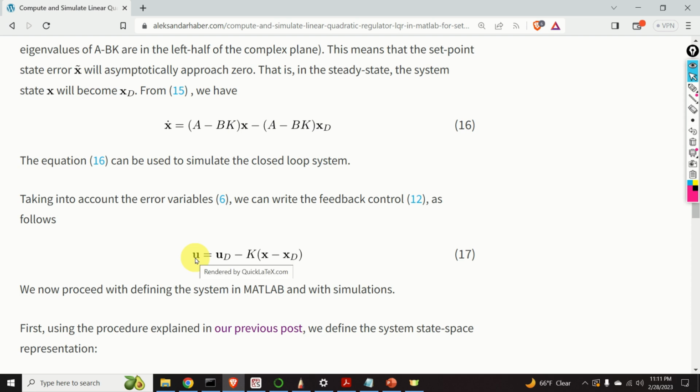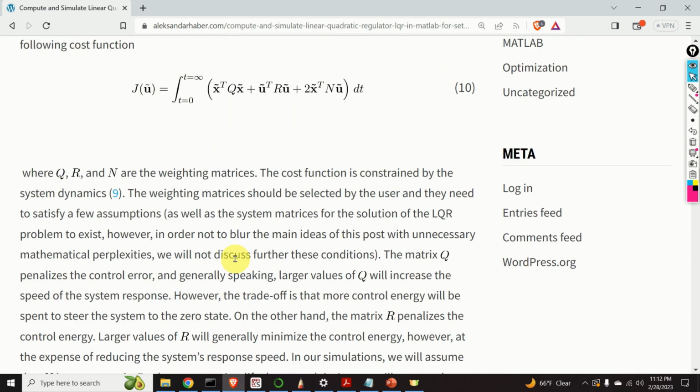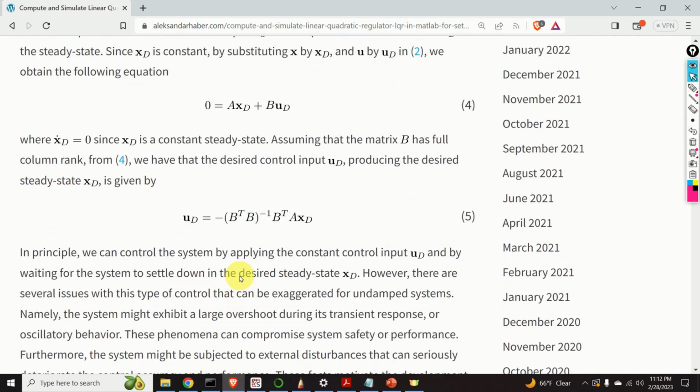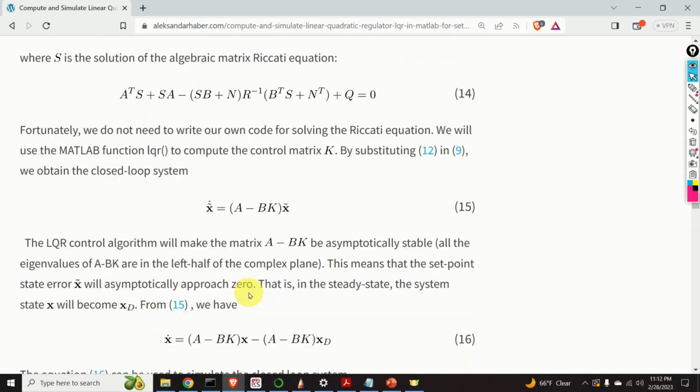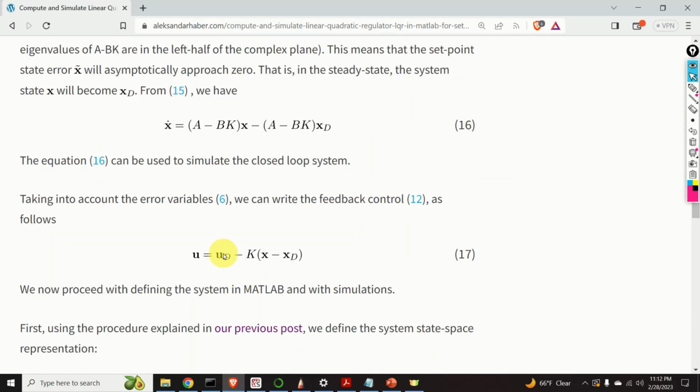This equation tells you that input u that you will send to your actuator or that you will drive your system with, for example, in our case u is the force, is equal to the desired force determined on the basis of the desired state by solving this equation, and this desired force is constant, minus this term over here.